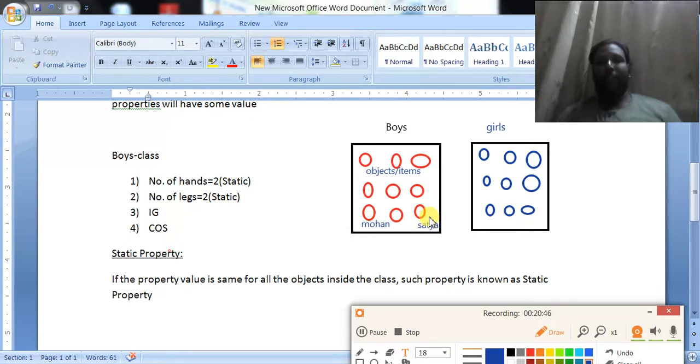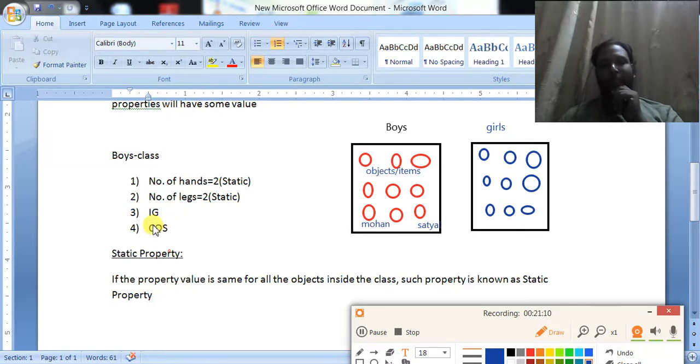So here the interested game is also a property of the individuals of the boys class, but the value of this property is changing from object to object inside the same class.